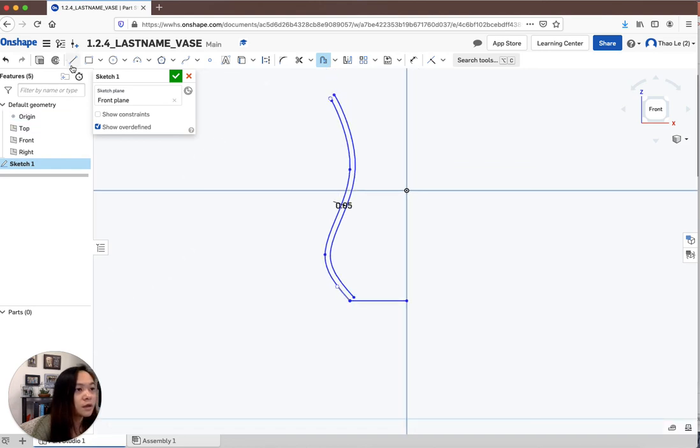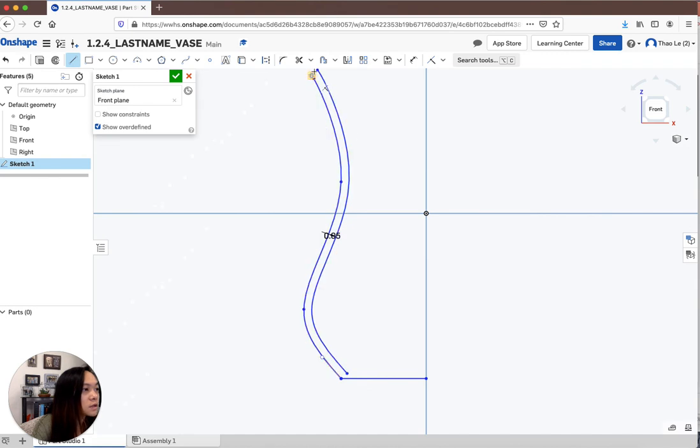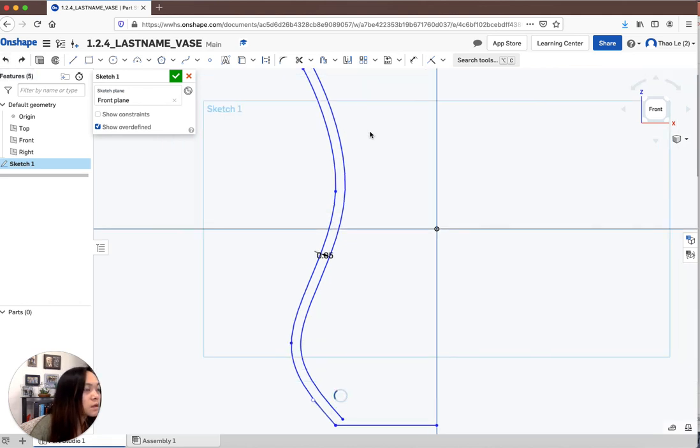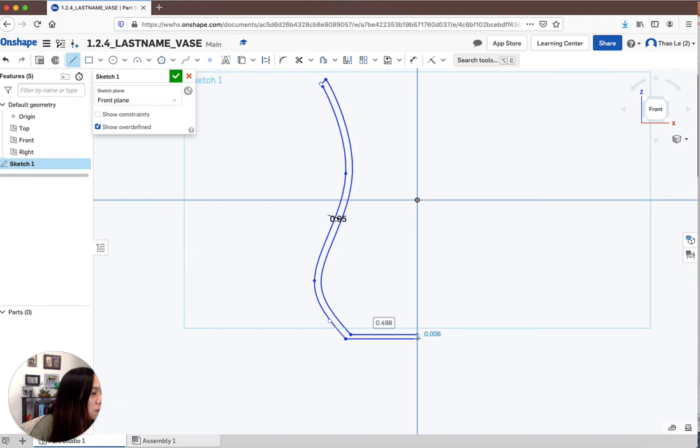Okay, and then it will be a perfect duplicate of the curvature of your line. So then now the very last thing I have to do is I'm going to close it up. So I'm going to use my line function. I'm going to close it up here. Oops, that's not closing it up. Let me undo it. I haven't clicked on that. Let's go up here. I think I have two lines here for some reason. That's okay. I want to close it up from here to here. Yep, it highlights, and I'm going to continue my line from here to here and then down.